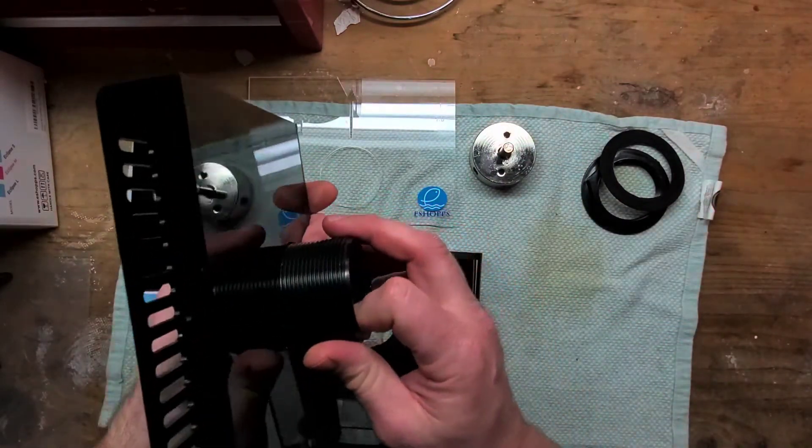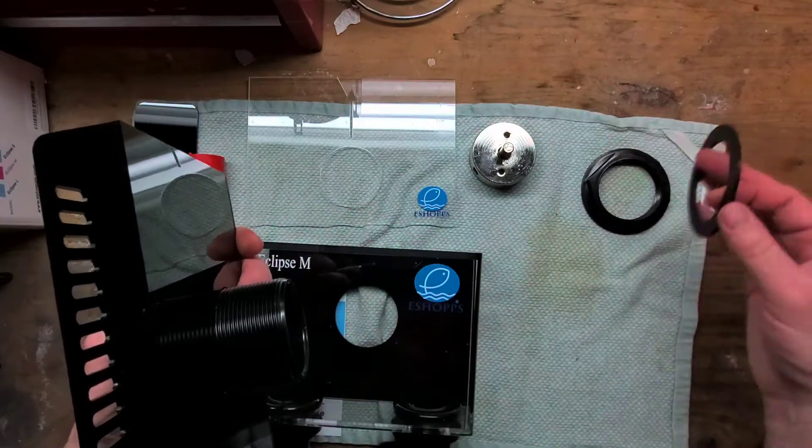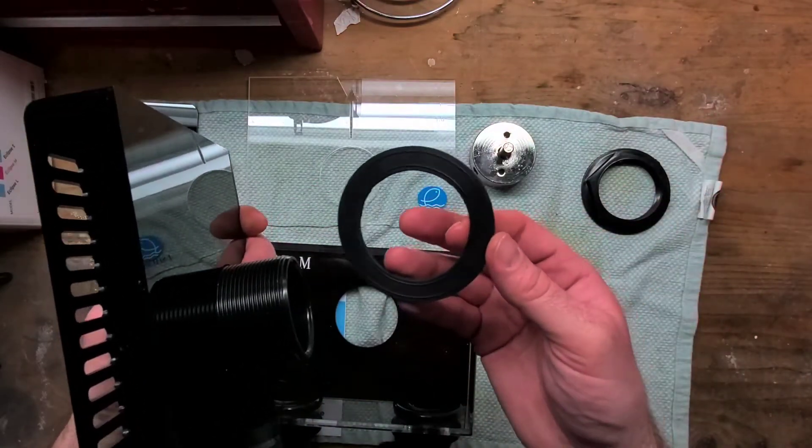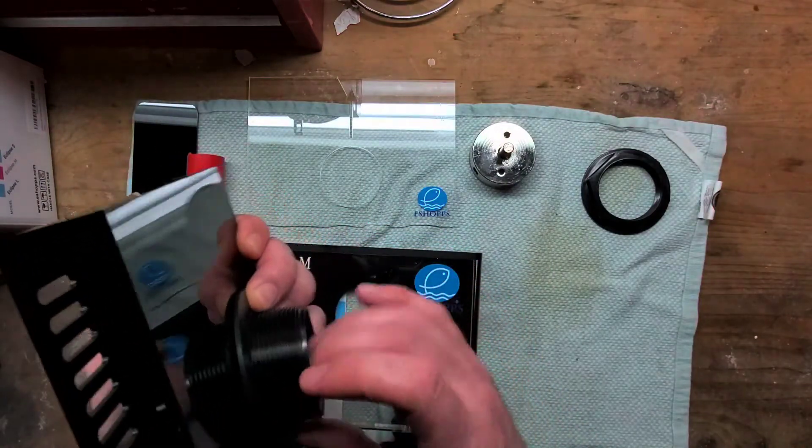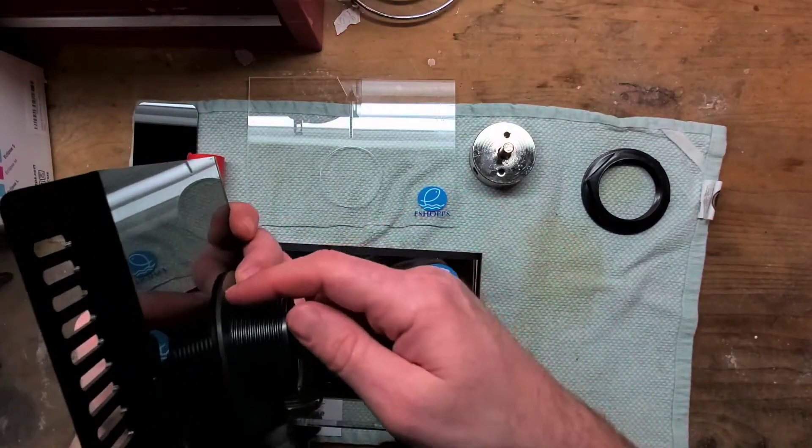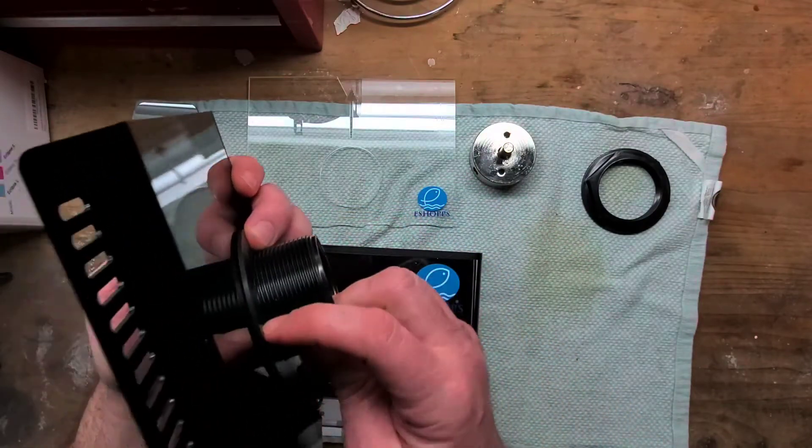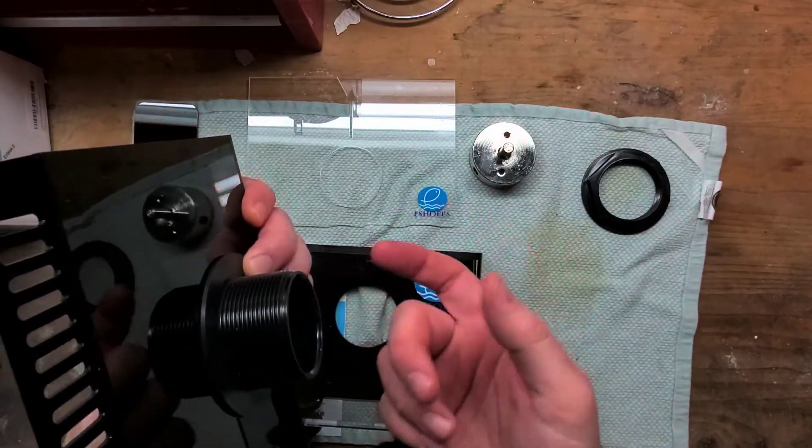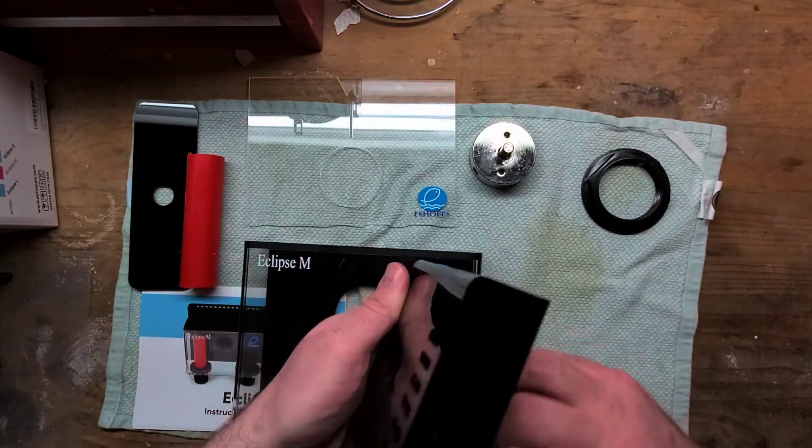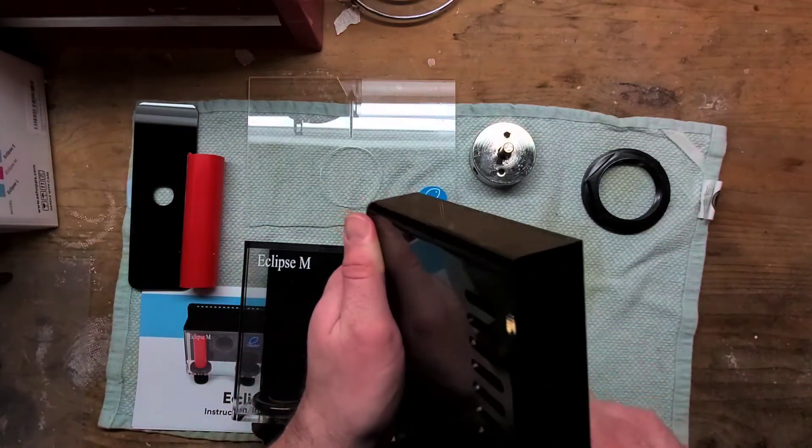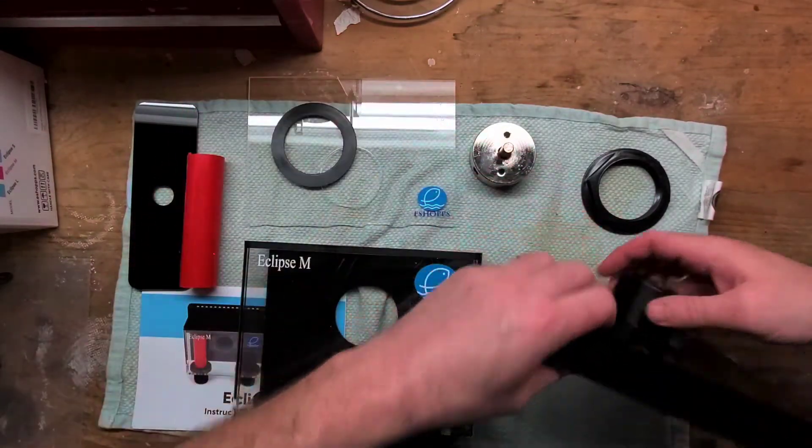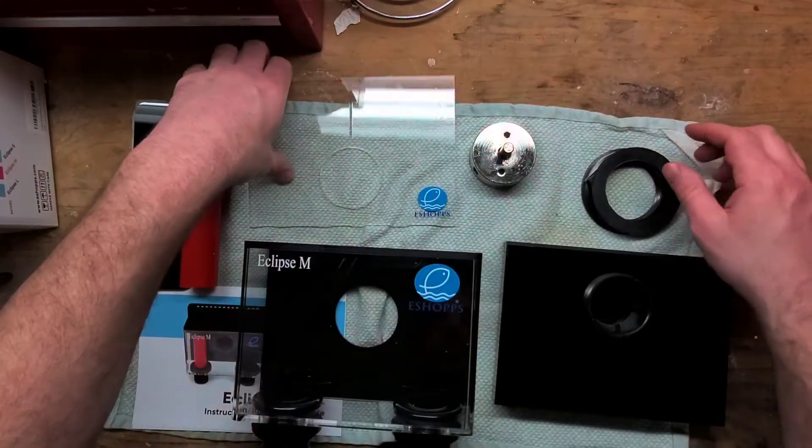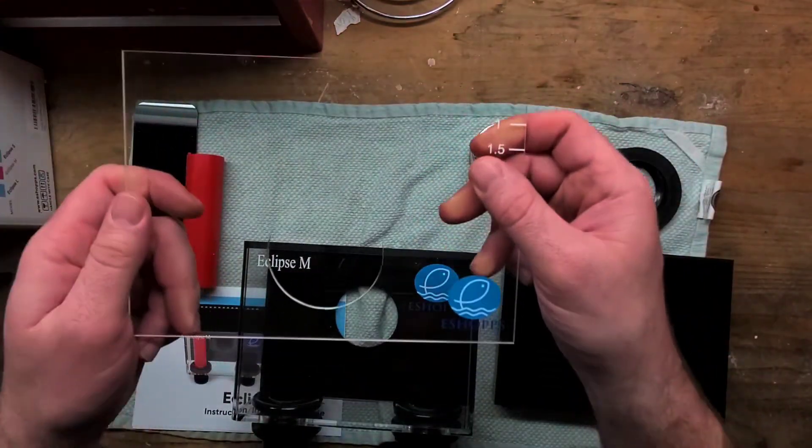When you saw me pulling this apart I've been into this before so that was not exactly how it came from the manufacturer. This gasket actually goes in between here and the box. Once you drill your hole this gasket is what seals it and keeps it from leaking. Took it apart because I need this to get started.